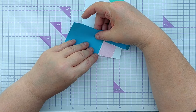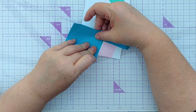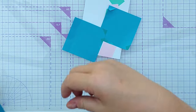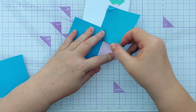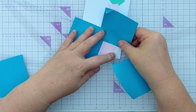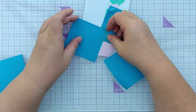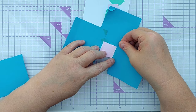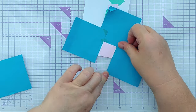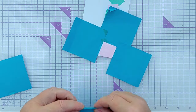So we've got a nice cascade of squares there. I want to turn these into Christmas presents, you might have guessed already. So I'm going to mask around the edges with my post-it. You could use washi for this. You could use masking paper, whatever works.